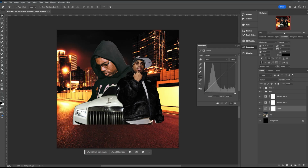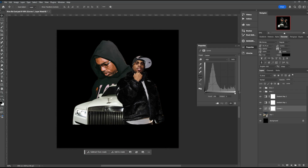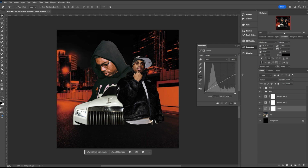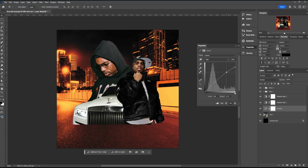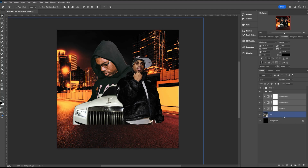You see how when it's up at full pass, we have all the highlights. If we bring it down, there are no highlights, but we're gonna slowly add the highlights back in to give it a bump. We're gonna keep it right around here. We're gonna add another point on there, add some curve to it, add another curve, and drop down the blacks again. We're gonna create a clipping mask and clip mask everything, and we're gonna select the background, and then name this background. Go ahead and save that.